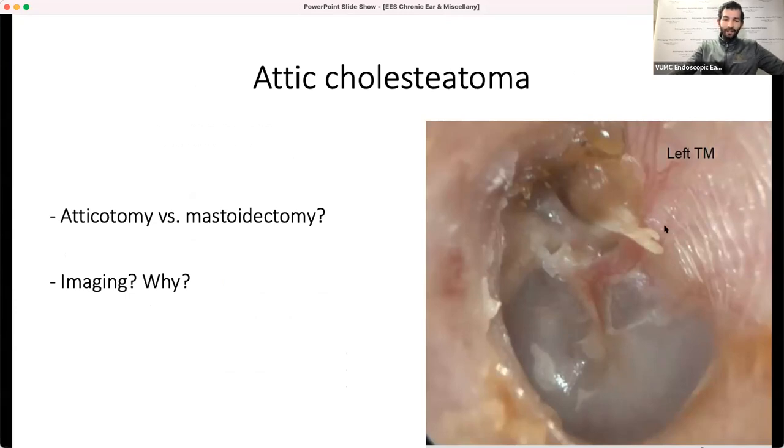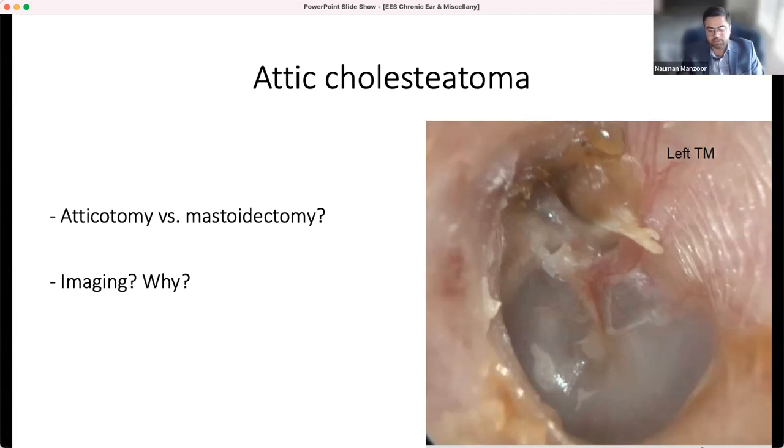But okay, now let's go back to some chronic ear stuff. This is, I think, an age old question. We'll have to speed through this because we're almost done. This is a left ear, and we have a pars flaccida cholesteatoma here. This is the manubrium, anterior, posterior drum, inferior here. I'm going to ask you, Nauman, for something like this, would you commit the patient to an atticotomy or mastoidectomy? Do you use imaging to inform your decision-making about how to plan for surgery? And I'll ask Dr. Cass the same question.